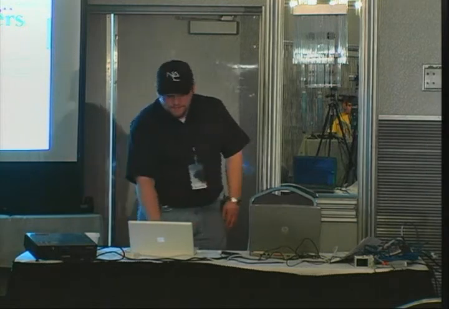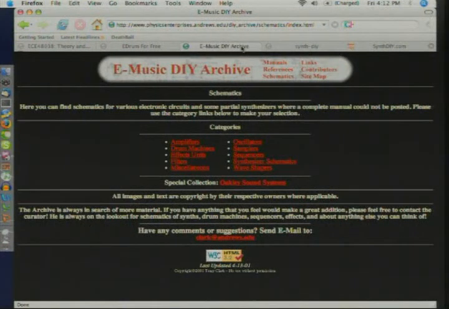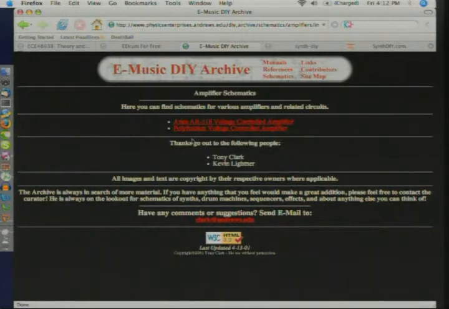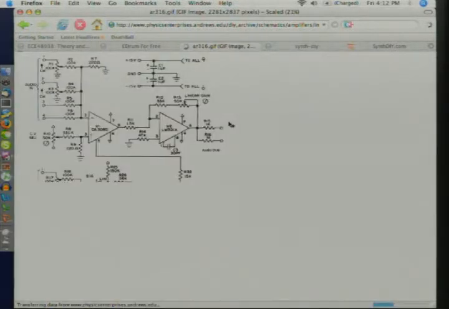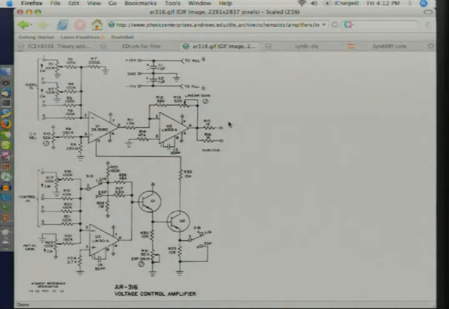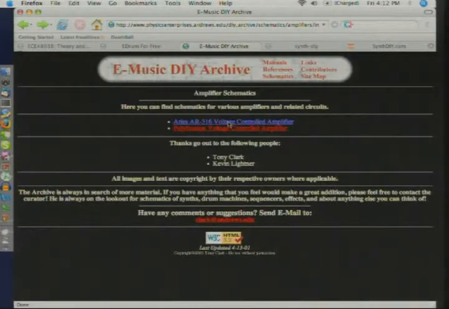On a more basic level, there are a lot of other DIY projects that already exist that just require the knowledge of soldering, as I mentioned before. There's this eMusic DIY archive from Andrews, and a lot of this stuff you can find by Googling for DIY music or DIY synth, things like that. But it gets into the basics of a lot of what you want to build without necessarily getting to the theory of it. It looks like a complicated circuit, but if you're just soldering it together, you really don't care about how the transistor works, do you? So, a great way to get started there.